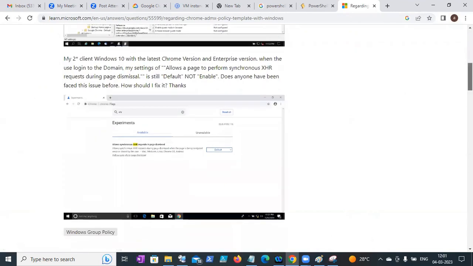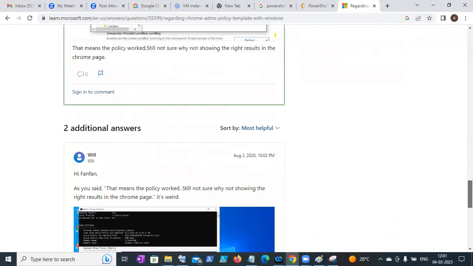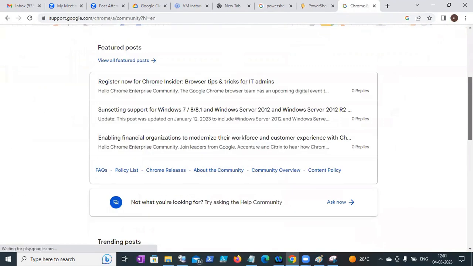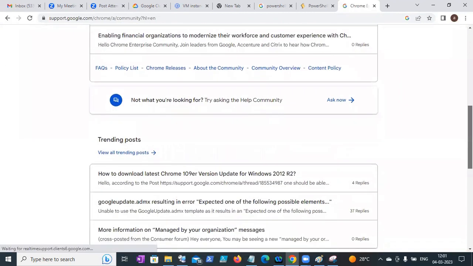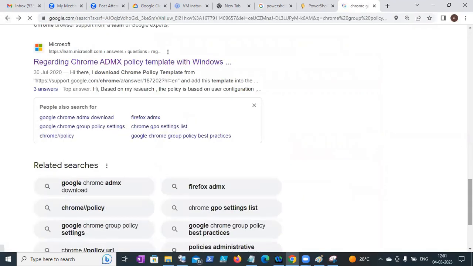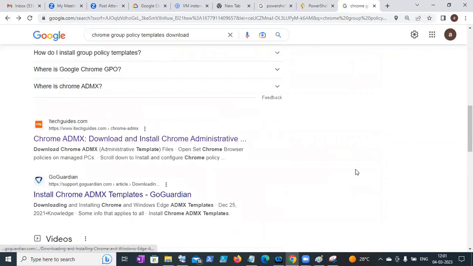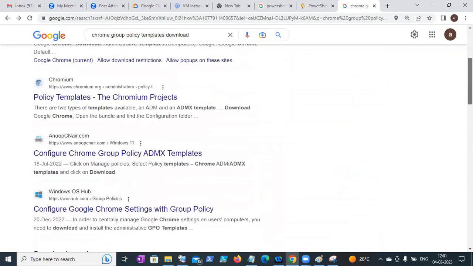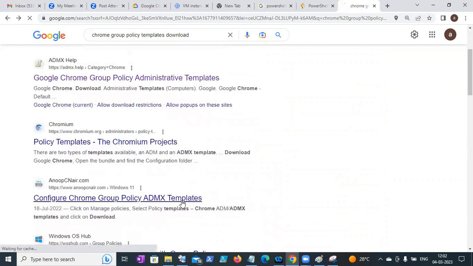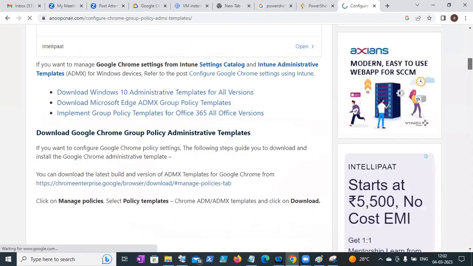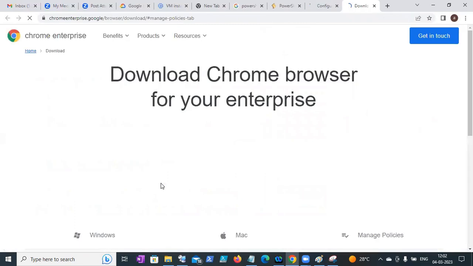You should be able to get it downloaded. Check this in Chromium.org.